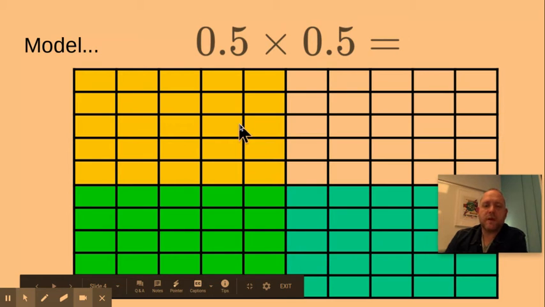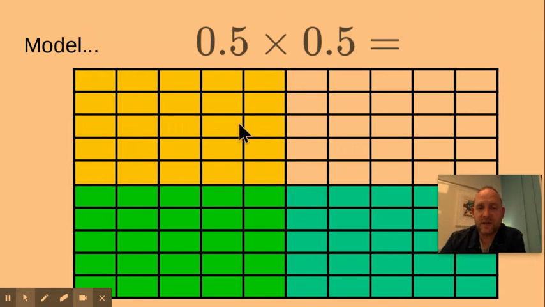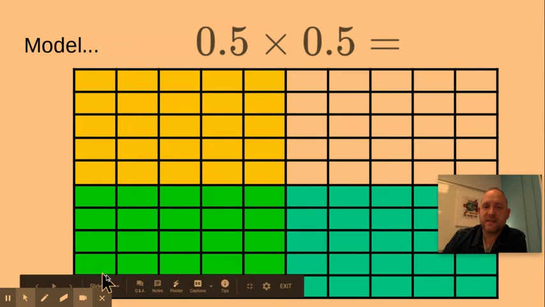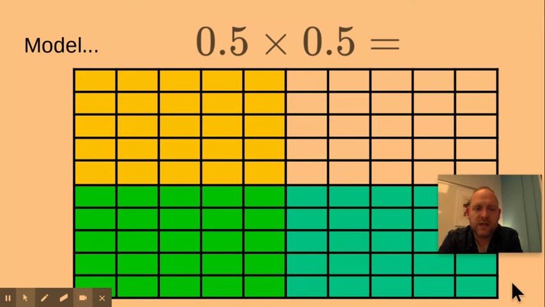Now, ladies and gentlemen, if you will do this and shade your vertical and your horizontal lines different colors, where the two colors mix, this will actually be your product. So I have 1/2 times 1/2, or 5/10 times 5/10, or 5/10 by 5/10. All right, so there is our model. Just looking at this model, I want you to try to think through, what do you think the answer will be here? Go ahead, count up what you need to count up, and we'll check it here in just a second. Go ahead and pause the video.